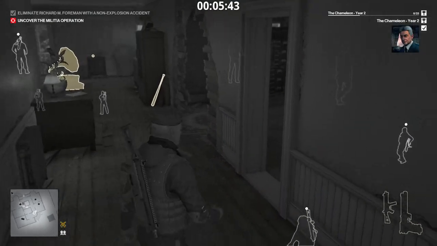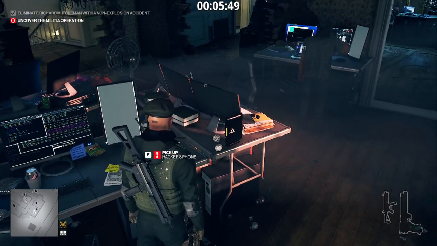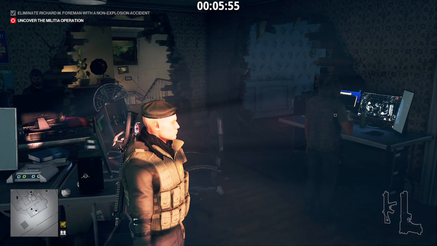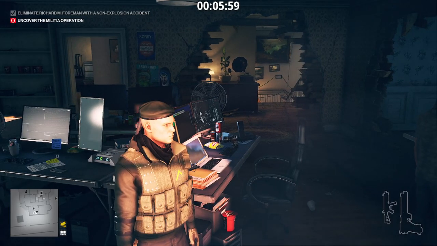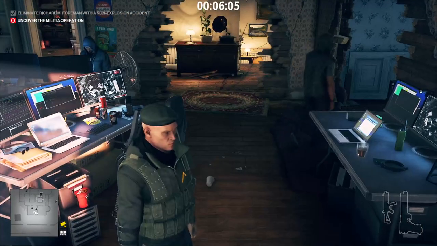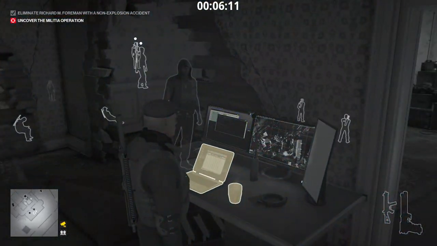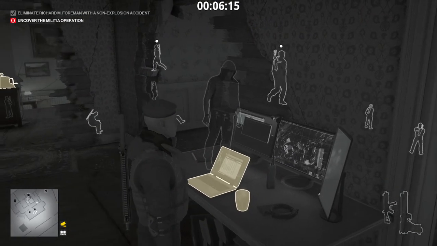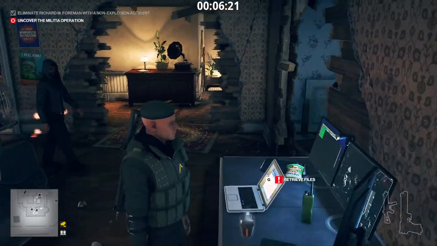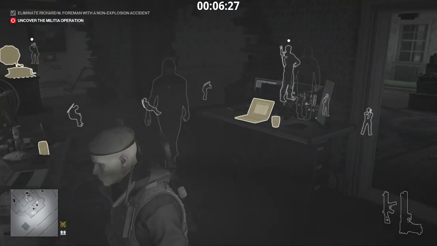So we just gotta wait for these guys to leave. I think that's the files right there, right? And I also have to erase the whatchamacallit, the evidence. So alright, we'll just wait for this guy to leave. Come on, bro. Get out of here. Oh, he's right there, huh? That's not good. Come on. That's right. Oh, man.